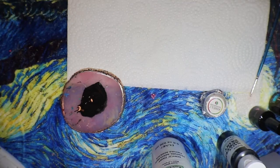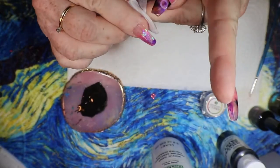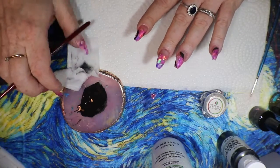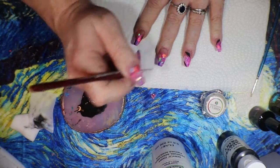You know what? Hold on. When all else fails, wipe it off. Because it is only paint, which is nice. And you know what I can do? See how this comes up.